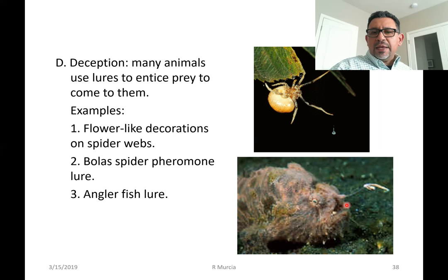This fish here has its dorsal fin visible, along with the mouth and the eye. But the first ray in the dorsal fin is actually separated and extended out, looking like a lure — this here looks like a small fish. The fish who owns this lure doesn't look like a fish at all; it looks like a rock on the bottom of the ocean. Another fish may be attracted to the lure, thinking it's a small fish to eat, completely unaware of this anglerfish. When they come to check it out and before they can take in the lure, the anglerfish opens its mouth as wide as possible and swallows the unsuspecting fish. That is another example of deception, using a lure to attract prey.